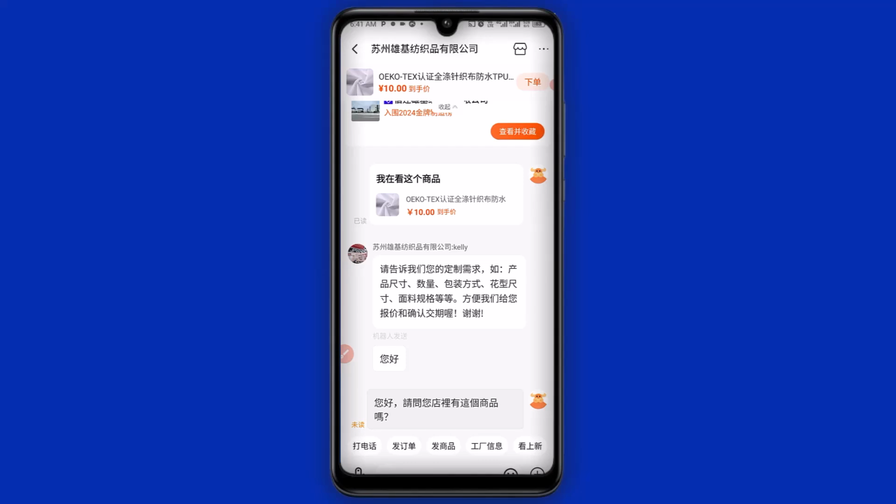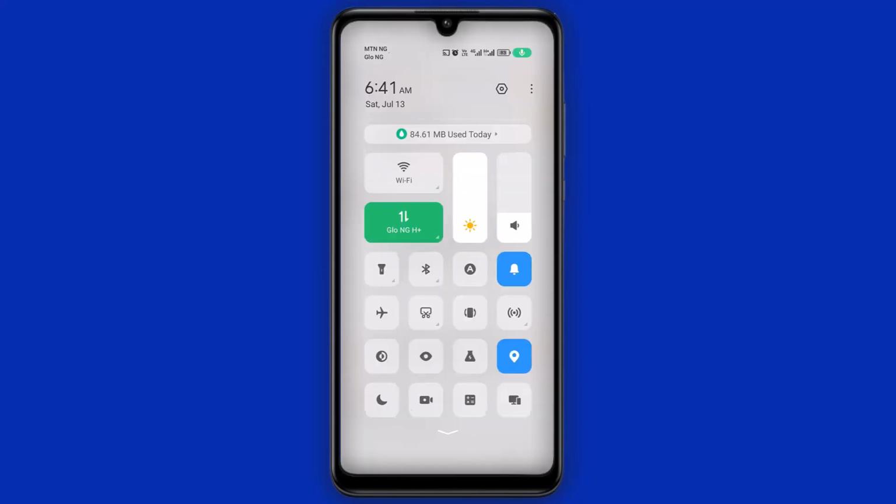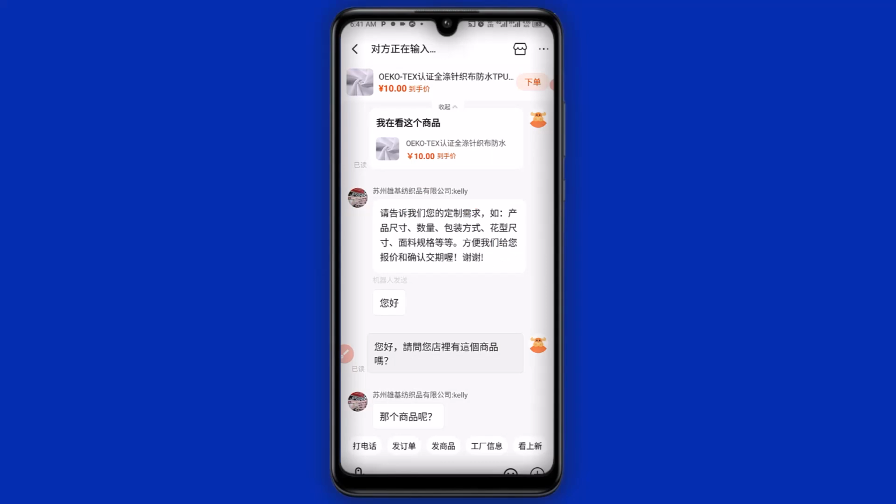Then when you receive a reply or a response from a supplier, it is your responsibility to translate it to English, most especially if you don't understand Chinese characters. There are so many ways to translate from Chinese to English. In this video, I'm going to show you one of the easiest ways to translate. So you can see the supplier responded right here. What we want to do next is to see how we can translate this into English, or the language we understand. For us to do that, first thing first, just screenshot this particular page, just like so.